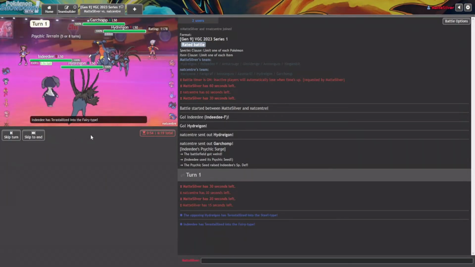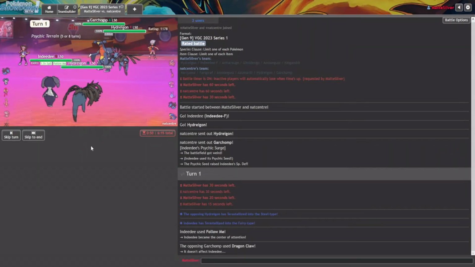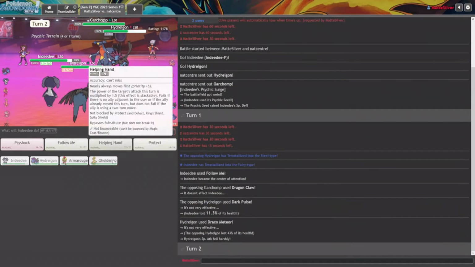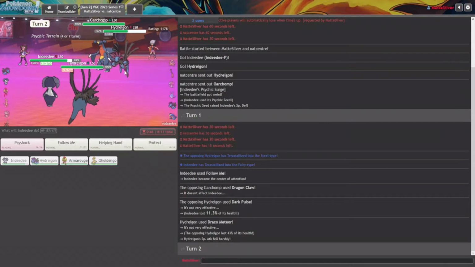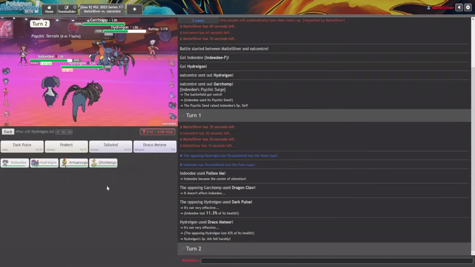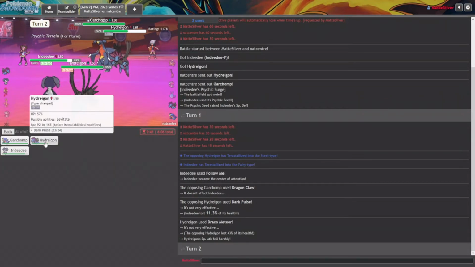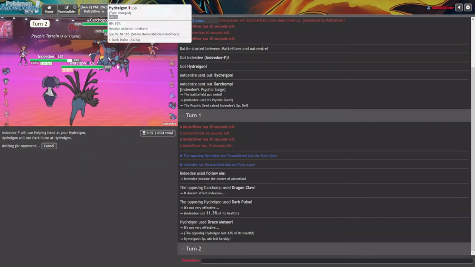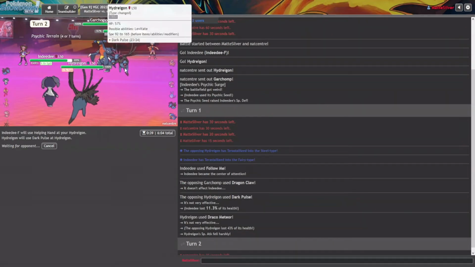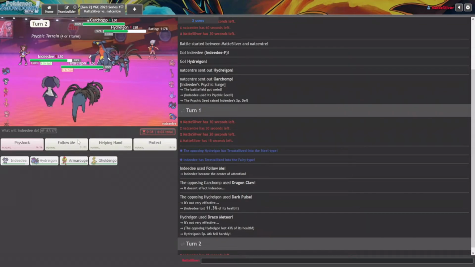Okay, so he's Steel type, that's fine. Goes for Dragon Claw anyway. Dark Pulse doesn't do anything. But now, I think, if I had Helping Hand, my Hydreigon Dark Pulse should still be good enough. We'll see. I have a Bond Berry. Hopefully I win the... Actually, is it even a speed tie? I'm not entirely sure. I might just Follow Me again.